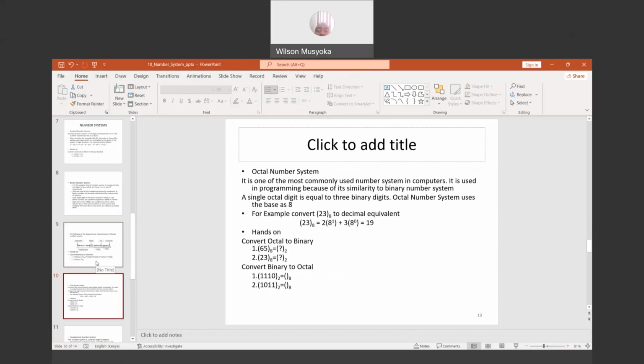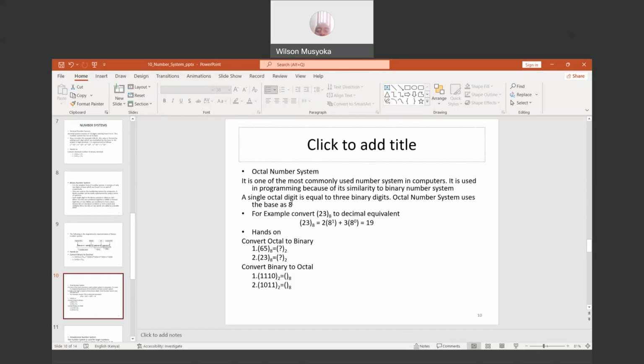And when we are talking about the octal numbering system, it is where we have the number system having 8 digits. They normally range from 0 up to 7, and they can be converted as shown here. So this number system is very important because in programming, it has a similarity to the binary system, whereby you can have those 8 bits being a representation of a word, and that is why it becomes very important.